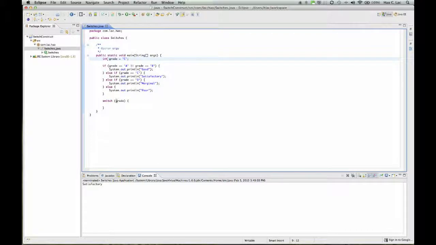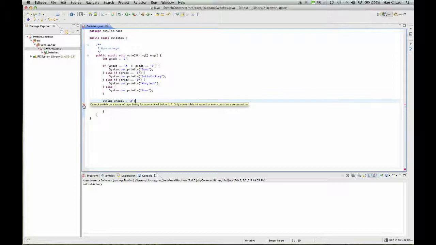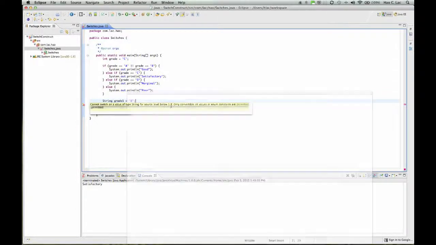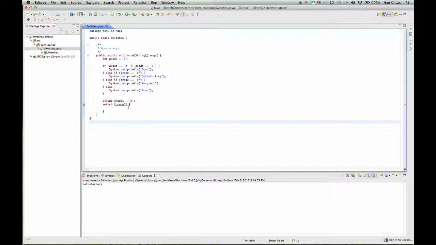Now, if I actually did something else, let's just try this and say that this is a string. You notice it'll complain and say that below 1.7 it won't be supported. So that's what I'm saying.